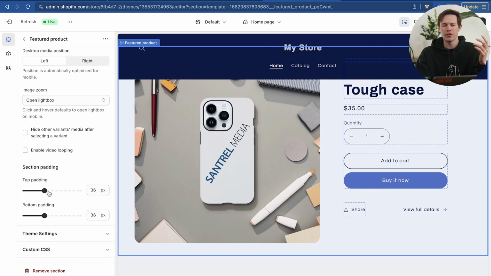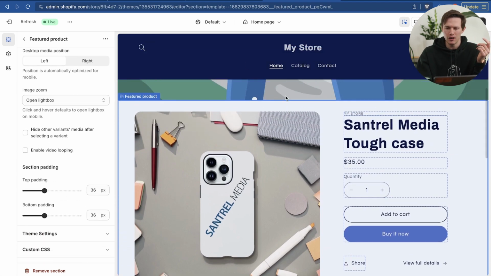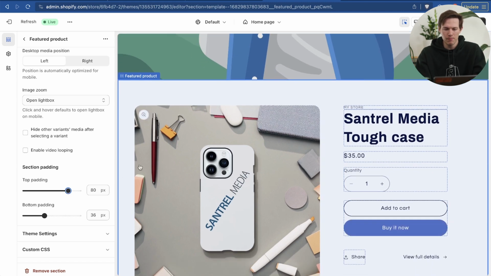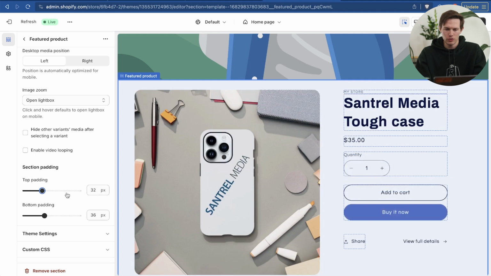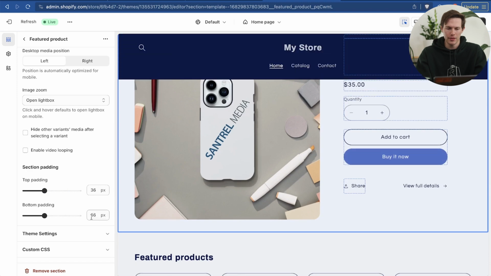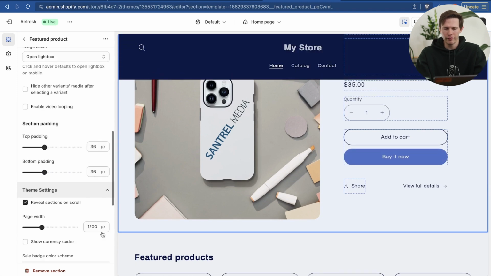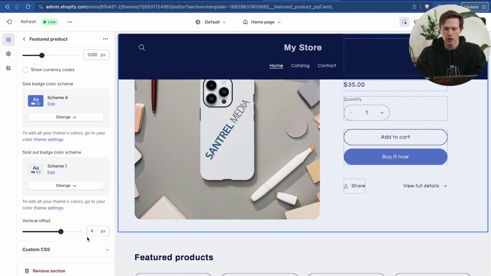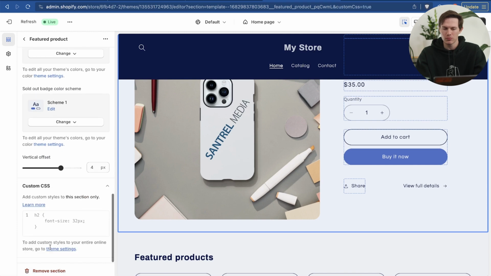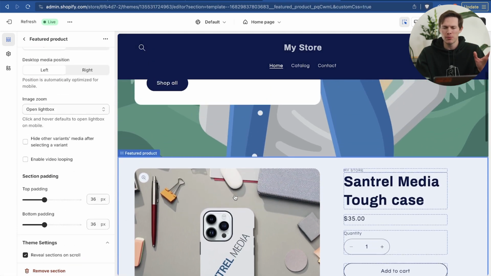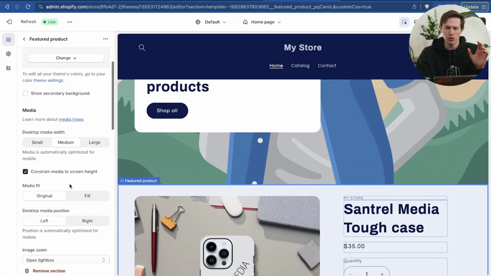Additionally, you can mess around down here with the padding. That's going to be the buffer area above. So if we add a lot more padding, you'll get a lot more space up there. I'm going to say Control Z to bring that back down to 32, or I think it was at 36. Let's go back to 36. And so we have matching padding on the top and the bottom. Additionally, you can change some more advanced things. If you have somebody to write some code for you, there is CSS down here. You can add some custom CSS. Most people aren't going to need to do that for most websites out there.